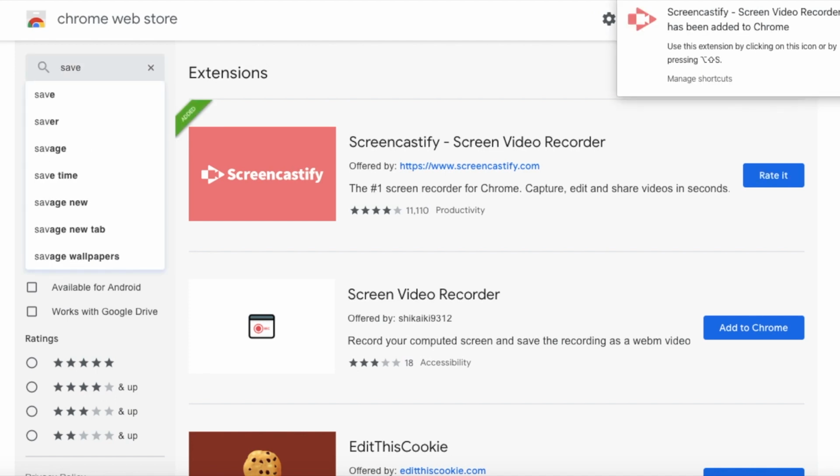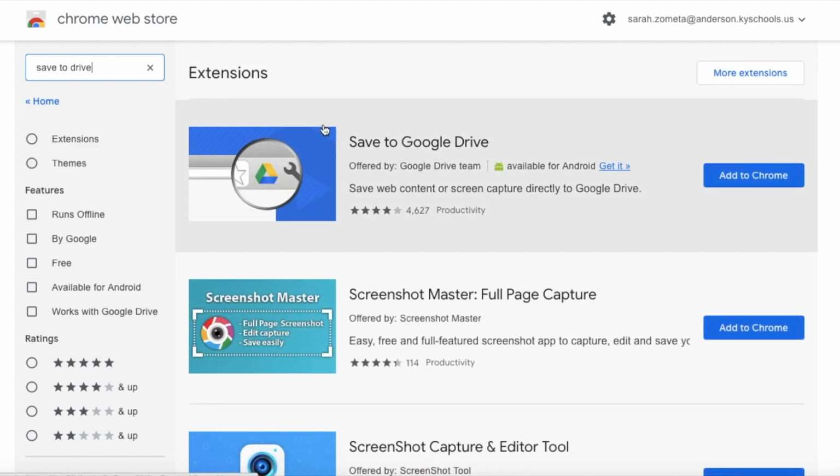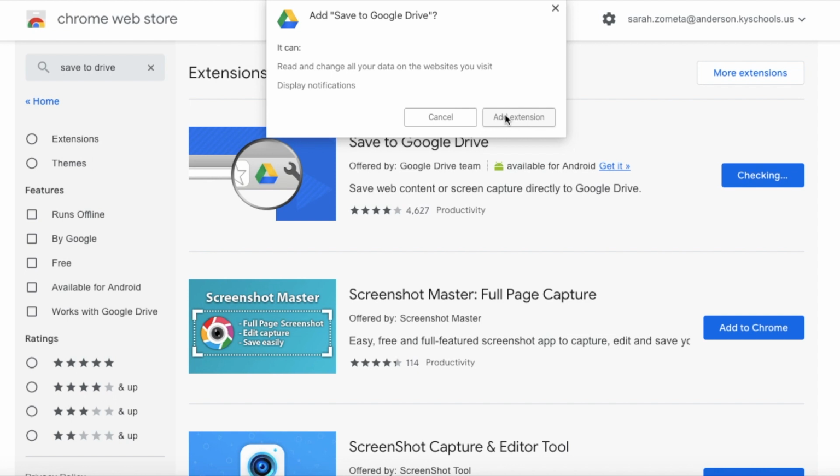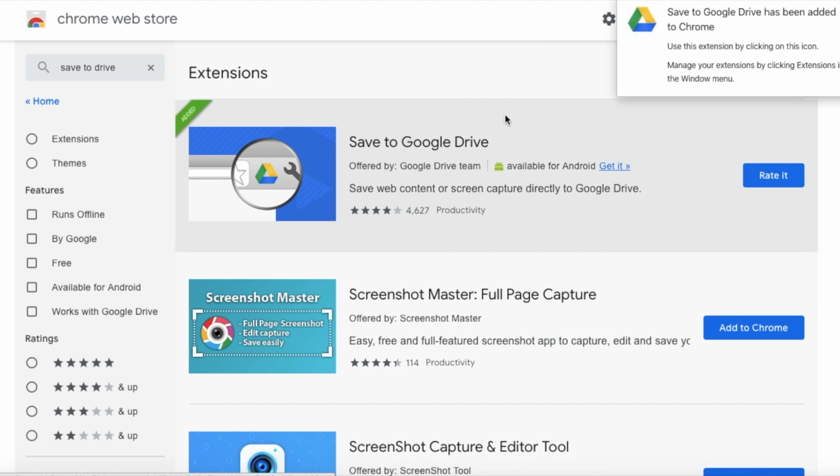The next extension that I would like you to have is Save to Drive. So Save to Google Drive, this one right here, will allow you to save a web page directly to your Google Drive account in case you're browsing, especially when we return to the classroom and it gets toward the end of class and you have run out of time. You can very quickly hit this button once you have added it, and it will automatically save your web page as a link in your Google Drive, so you don't have to worry about losing things. So those are the 3 extensions that are required for this course.